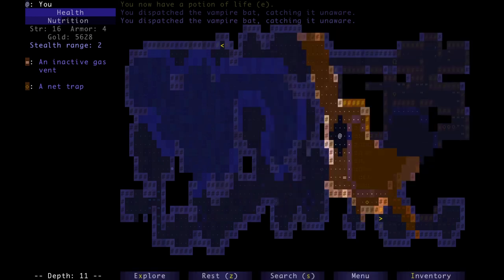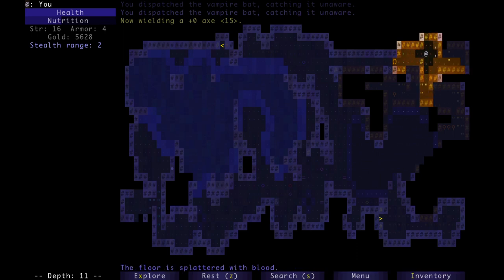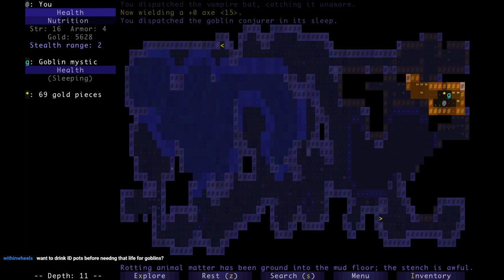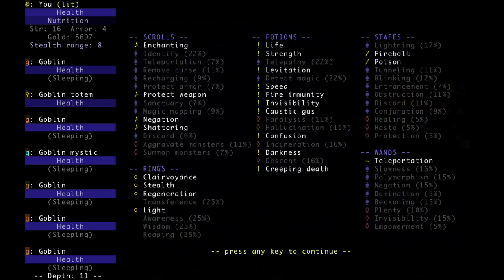I'm gonna try the goblin den one more time. Probably stick to the axe in here. I think sneak attacks with the axe kill most enemies anyways. Wanna drink ID pots before needing that life? That's actually a good call. So what do we have left? Paralysis, Halu, Incineration, Descent.